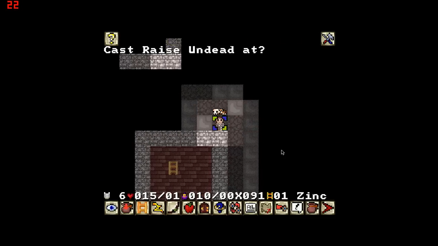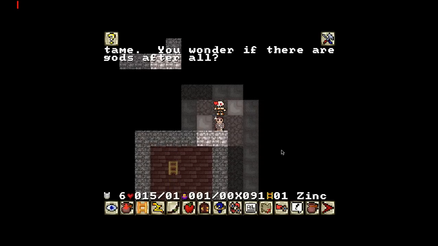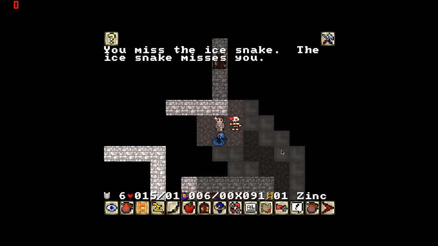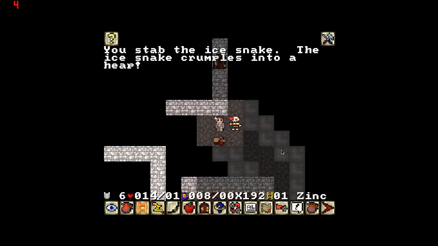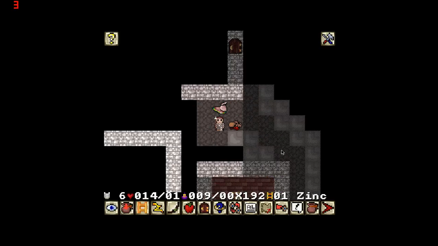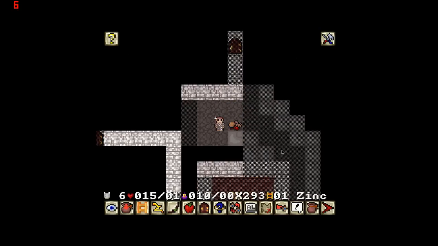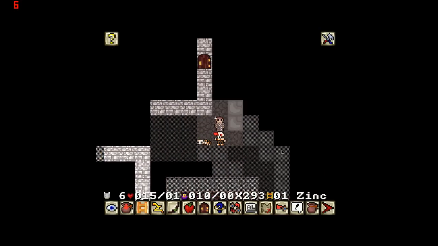So, raise undead. Yes! You wonder if there are any gods after all? I don't care, I've got a skeleton. I don't need a god. Come. I call this skeleton Roger. Let's get it. Get the ice snake. Get it. Get it. Yeah! Oh god, get the slug. Save this to become bones. Does it become bones? Oh yeah, there we go.